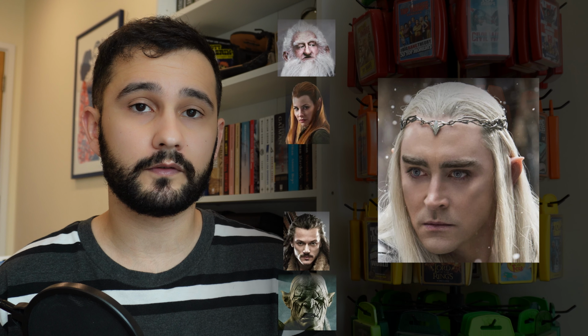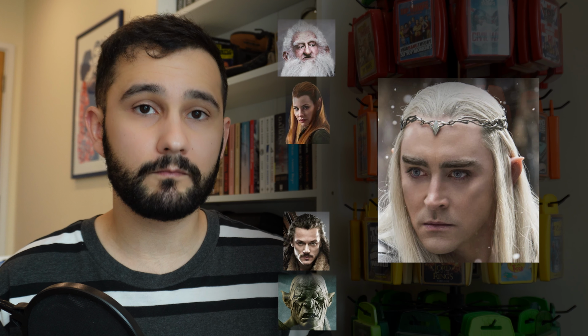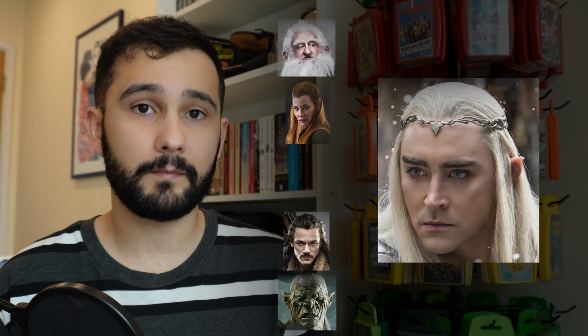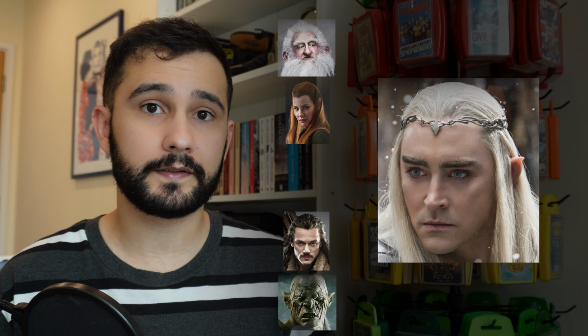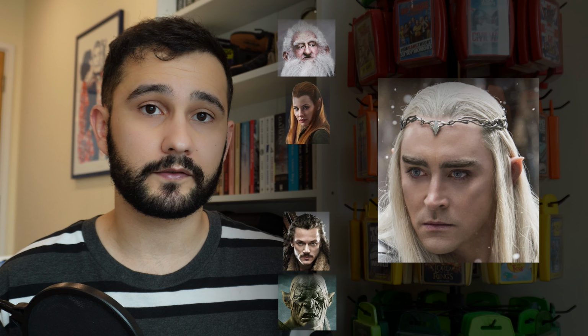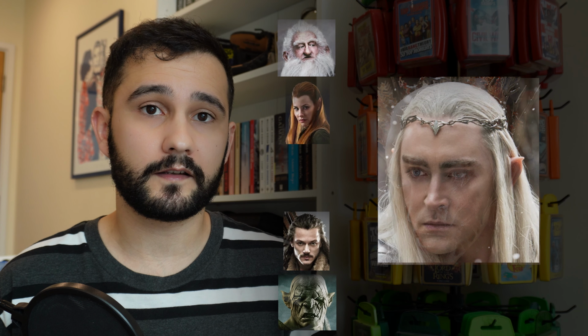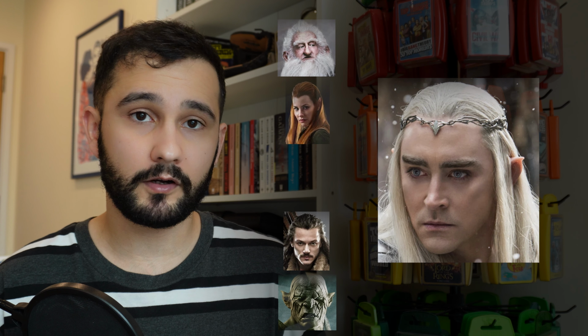Thranduil, a cool sort of grey character. He's got his own motives. He's not good, he's not bad. He's just out to protect his own. A potentially deep roadblock our characters could face. Plus he does that cool face thing, which honestly might be the best moment in the entire trilogy. Bard, he kills the dragon. Introduce him earlier, get rid of his Aragorn-light inner turmoil, get rid of all of the Lake Town awfulness, and have him kill the dragon in the climax of this movie.